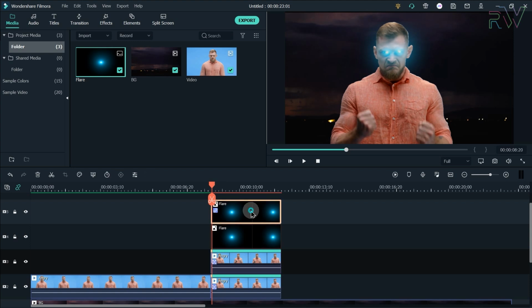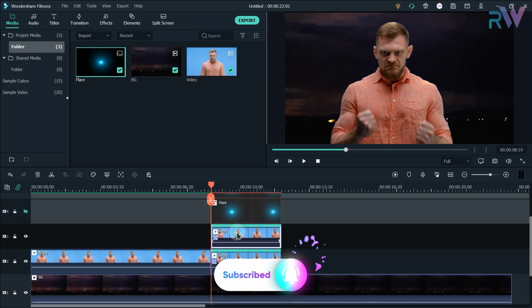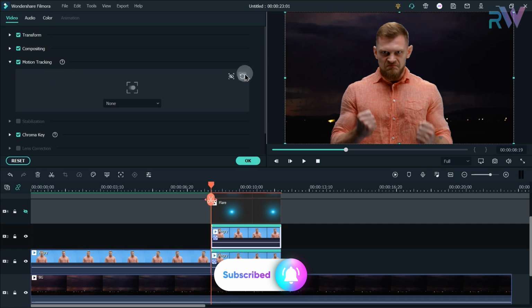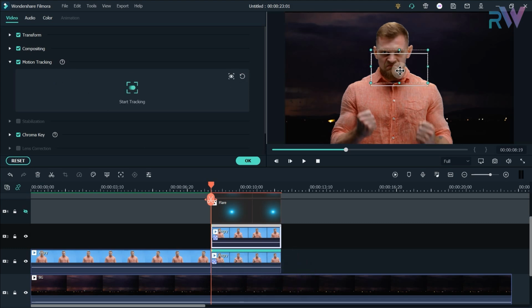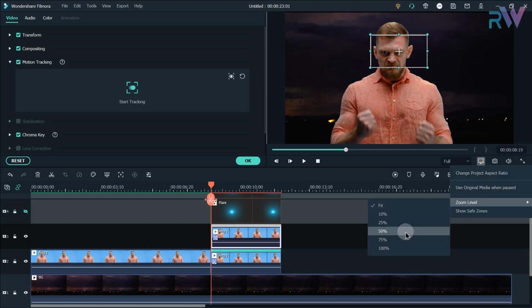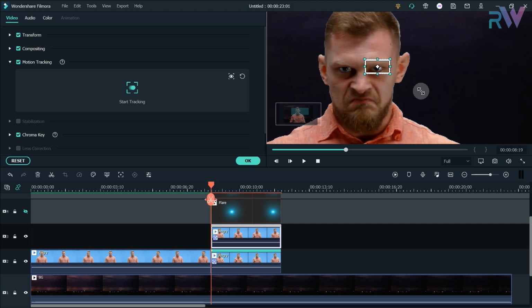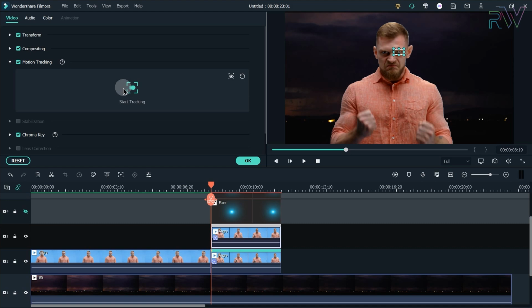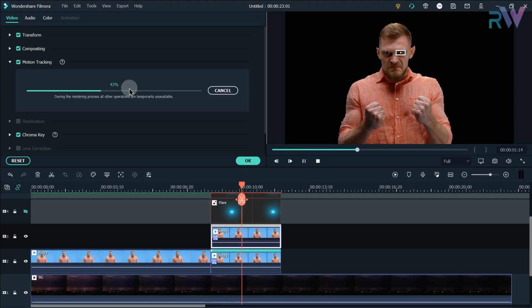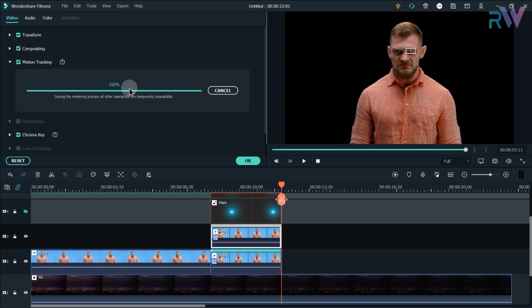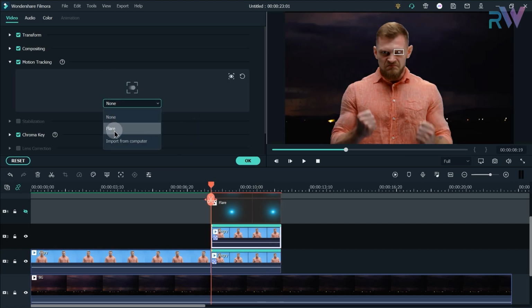Okay, remember that you have to motion track both the eyes. So let's disable the visibility of both the flares to focus on motion tracking. Click here to reset and let's select the other eye. Okay, eye is selected and let's select the flare.